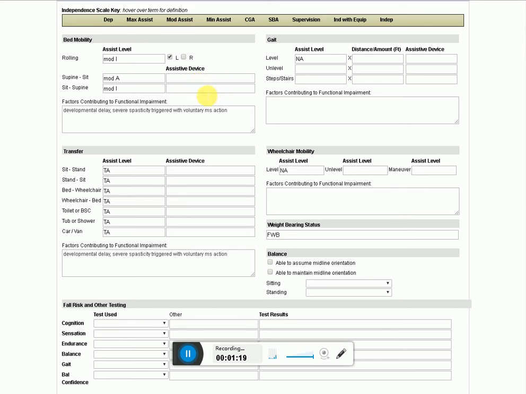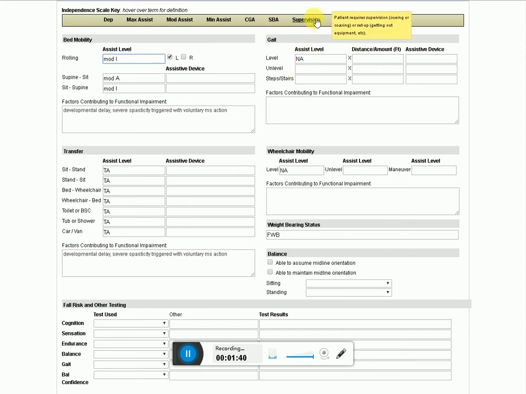Another one: if the patient needs assistance, the assist level shows it. Either the patient is dependent, max assist, mod assist, min assist, contact guard, standby assist, or supervision.